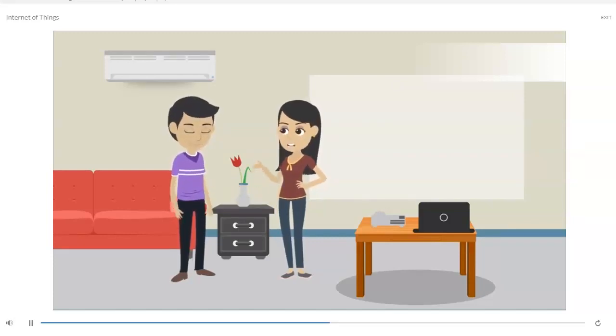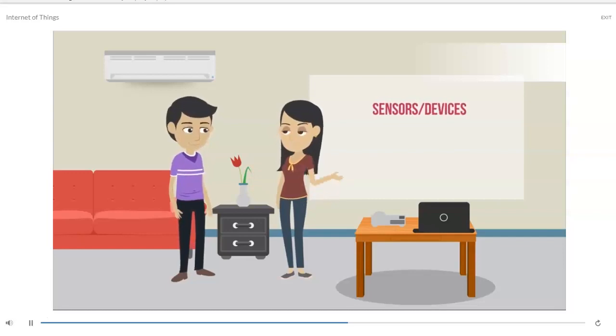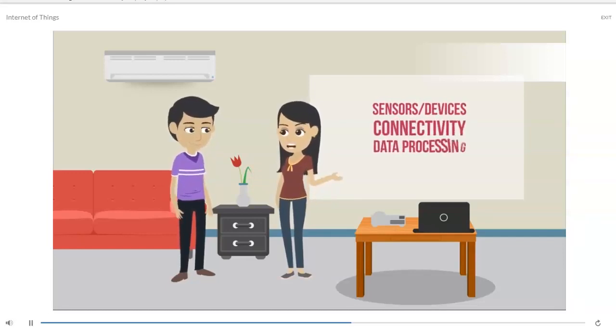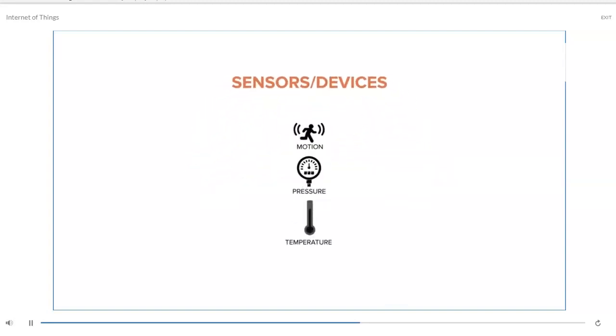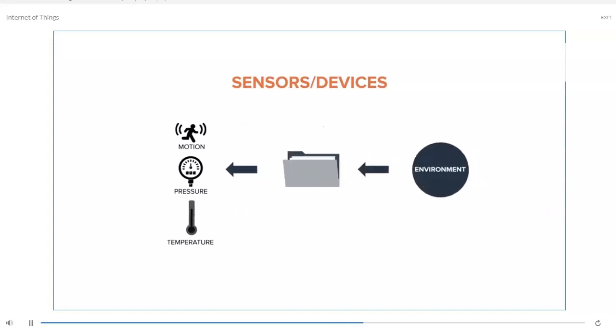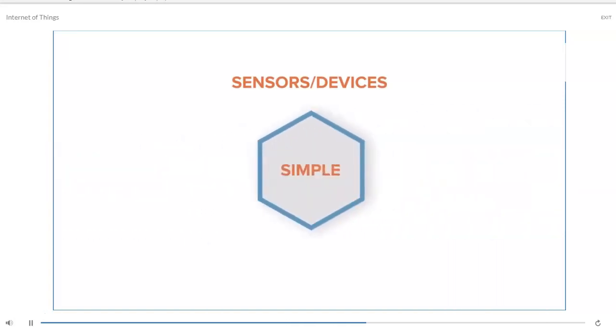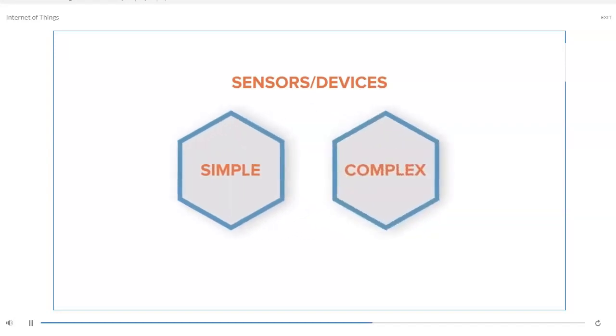To understand how IoT works, we need to understand various components and related processes associated with IoT. A complete IoT system integrates 4 distinct components: sensors or devices, connectivity, data processing, and a user interface. Sensors or devices. First, sensors or devices collect data from the nearby environment. This could be as simple as a weight measurement reading or as complex as a full video feed.